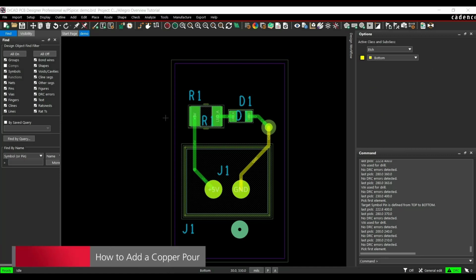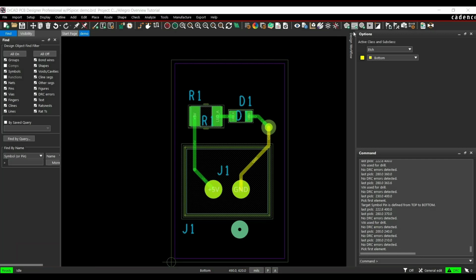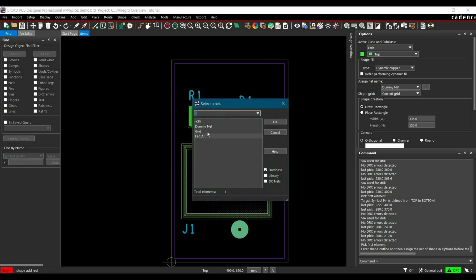In the next step, I'm just going to demonstrate how you can add copper pour on the top and bottom. So there's one way to do it manually. You have to just select the rectangle, and I wanted to place it on the top side, and you have to select the dummy net.